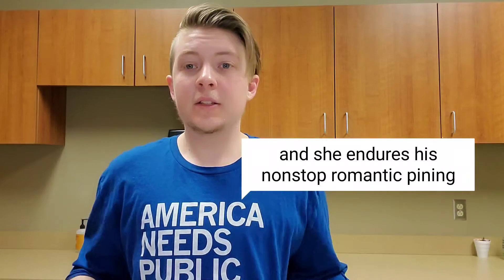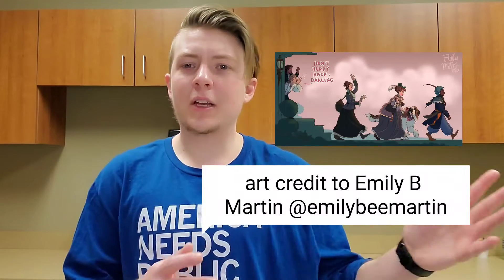It's the sequel to A Gentleman's Guide to Vice and Virtue — I really recommend you check it out. In that book, aspiring Dr. Felicity uses her good sense, quick thinking, and self-taught medical skills to keep her brother Monty — who is very sweet but frankly a disaster as a person — alive through globetrotting adventures. In this book, Felicity chases her dream of becoming a doctor, but gets caught up in another fantastic adventure involving an estranged friend, her giant dog, a mysterious pirate woman, and all kinds of scientific enthusiasm. It's full of women in science being enthusiastic about discovering the world, full of humor, adventure, and action.